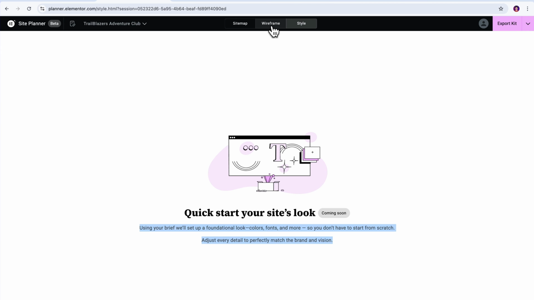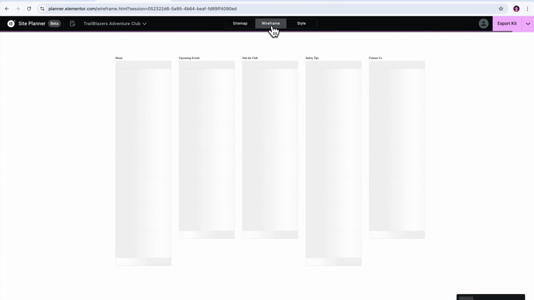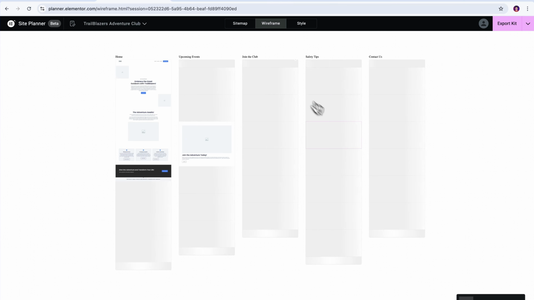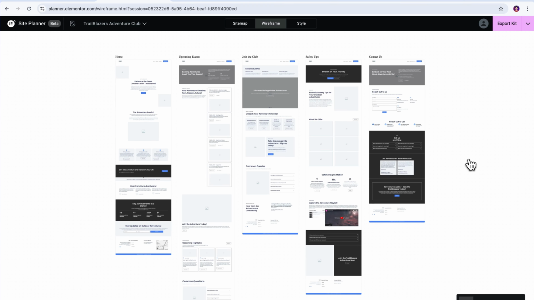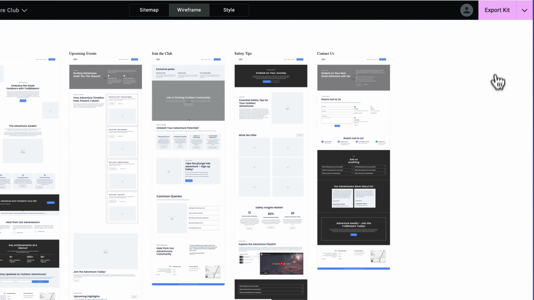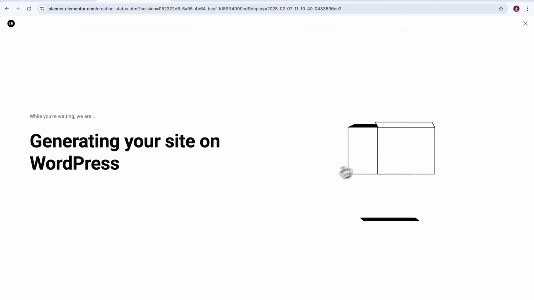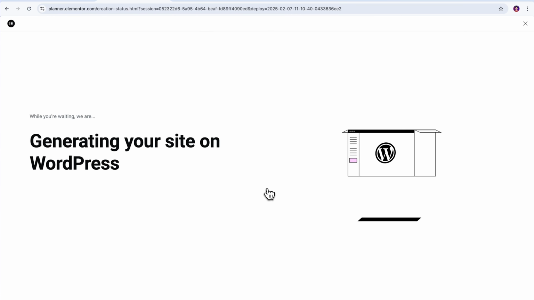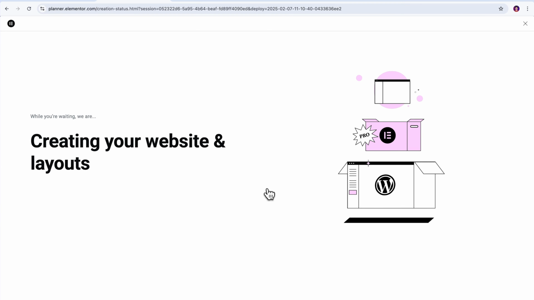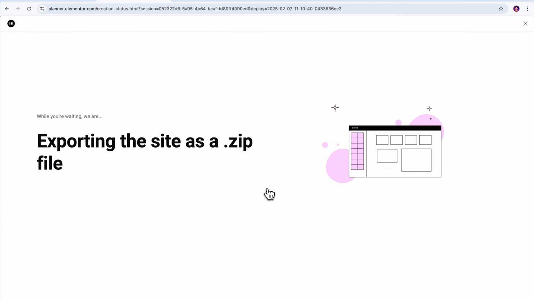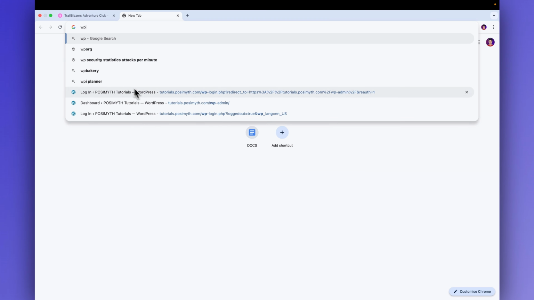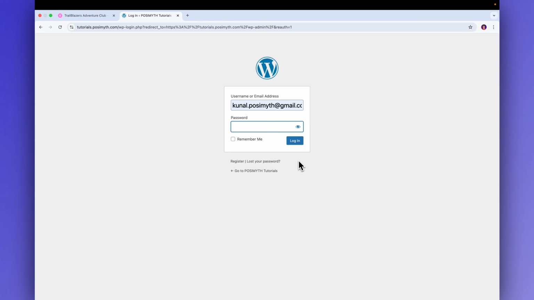Alright, at this stage, as you can see, since we have our wireframe and structure already, it's time now to turn this wireframe into a fully functional website. For this, Elementor is offering this export kit option, through which you can download this whole Elementor kit, which of course is gonna get downloaded as a .zip file, and next you can simply import it into any WordPress site with Elementor installed. For now, since the downloading process of the kit is in the middle, let's keep our WordPress backend open so we could quickly import the kit we are just downloading.